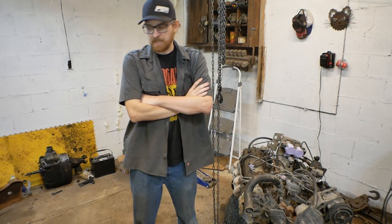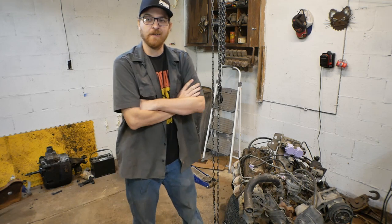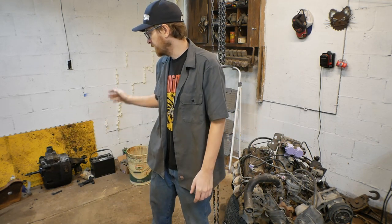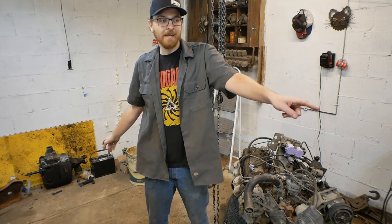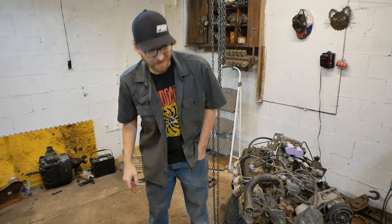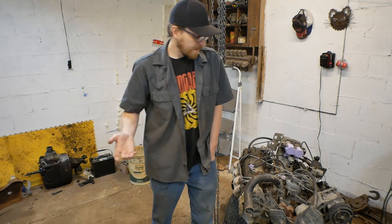We've definitely reached the point of this where things have gotten a little chaotic around here. This is day 7 of progress, and we do have both engines out. We have the transmission and engine separated from the old setup. The FE is sitting over there on a dolly. I need to put that up on an engine stand today.